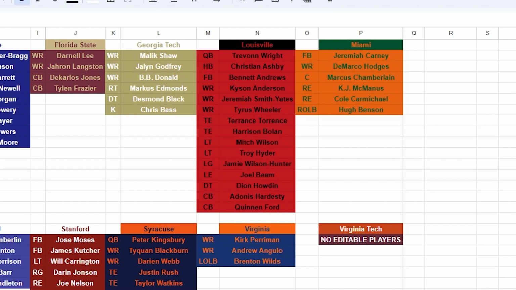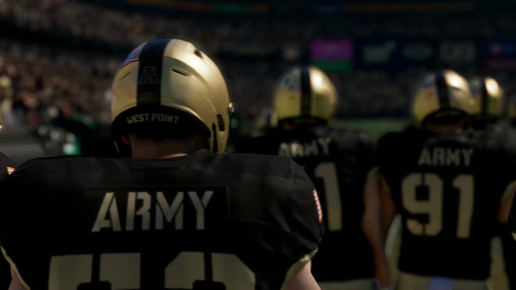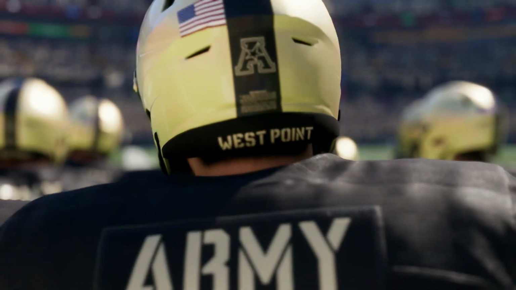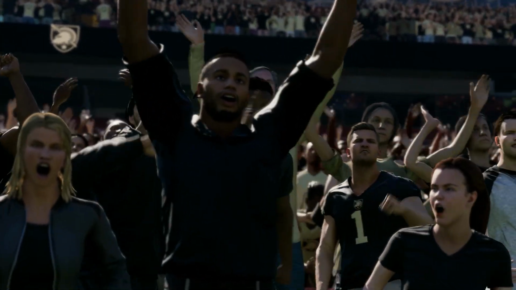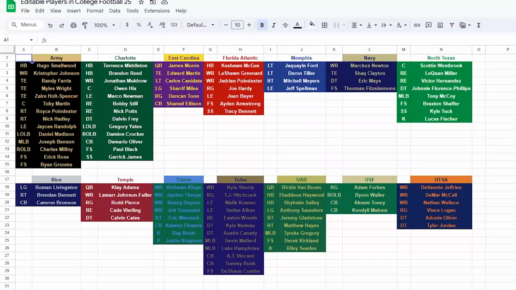So that's the ACC. And then in the American Conference, it was weird because Army started out with a lot of players that you can edit, and they still have a decent amount, but they've lost quite a bit as more players opted in. And I thought it was interesting how the military schools kind of had a lot of players originally that you can edit. Tulsa has a good amount, and Charlotte as well. South Florida and Memphis and Rice, which, surprisingly, Rice doesn't have a whole lot of players for you guys to edit, and neither does Navy, which is another huge shocker.